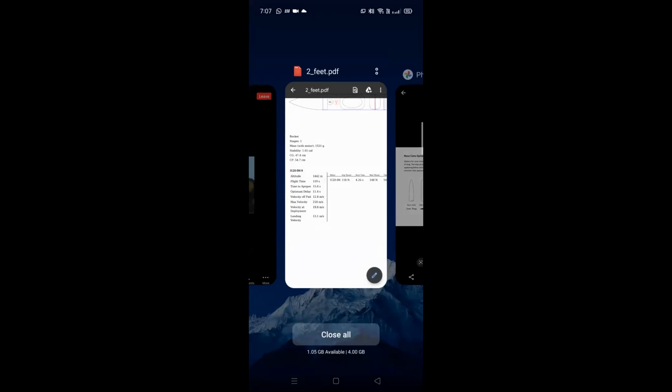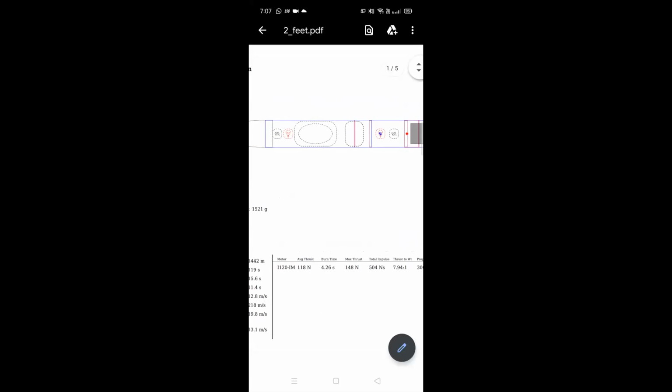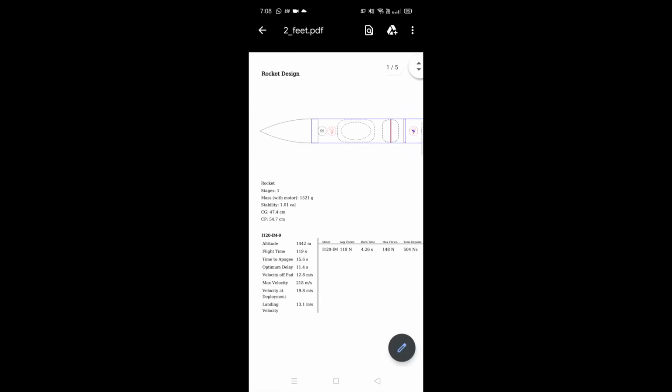And moving to the second part, that is the parachute, we'll use two parachutes here, or else we can use one. Okay, so in the parachute, we can use nylon.